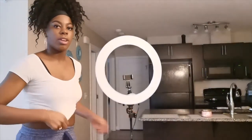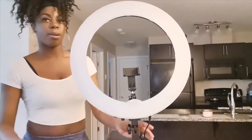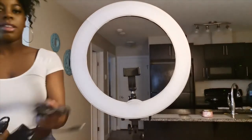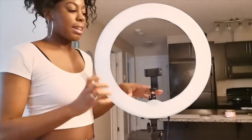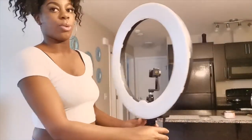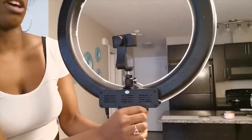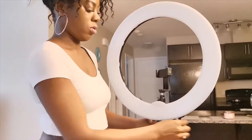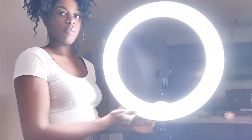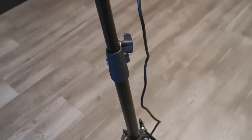I'm done. So this is the ring light right here — let me bring it up a bit closer. It's not plugged in yet; these are the cords that came with it, so I'm going to put those together. Okay, I plugged it in — it's still not on. There's a little switch on the back that you rotate and that can adjust the brightness. I'll show you guys how to turn it on. You can also use these to adjust the height.